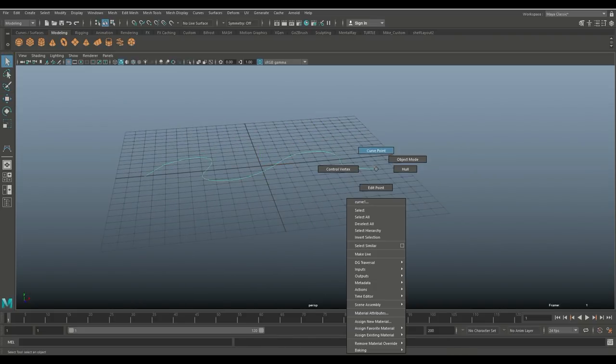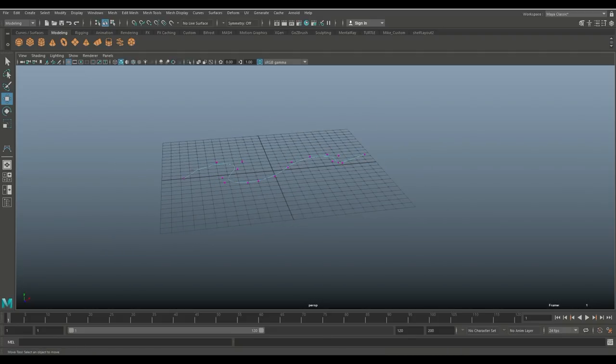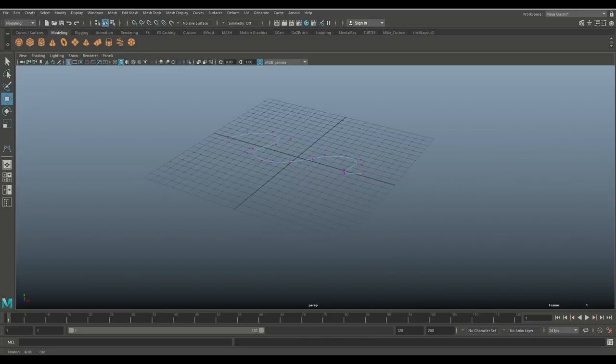We're gonna hit Q on the keyboard, right click, go to control vertex. I'm gonna take that top one there, hit B for soft select, hold down B, left click and drag, so we get an area that is affected. And I'm just gonna raise this up. That affected area is a bit too big. And there we go. So that's basically gonna be the body of our snake with a head raised up, all right?